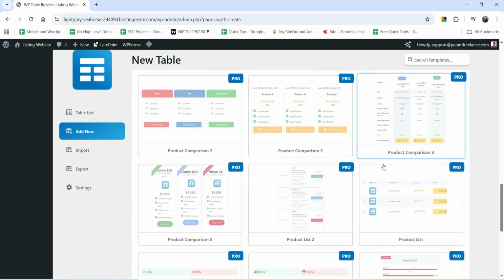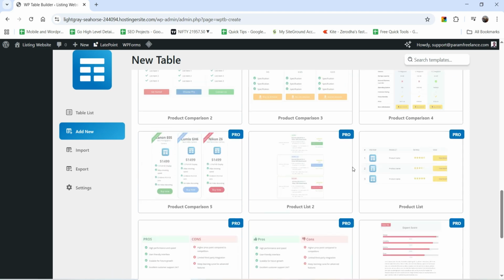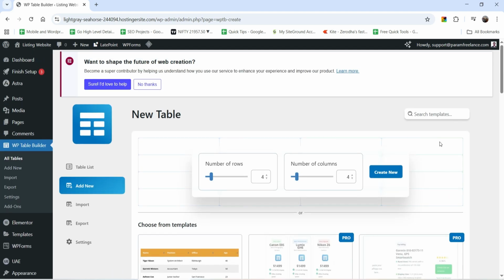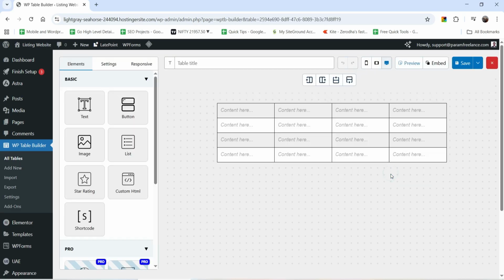So you will see many different templates are available for the pro version. We are going to create a table from the scratch. Here you will see number of rows and columns that you want on your table. So I'm going to keep it on 4 by 4. Click on create new and let's name it as demo table 1. This will be the name of your table. All right, now you will see 4 columns and 4 rows.